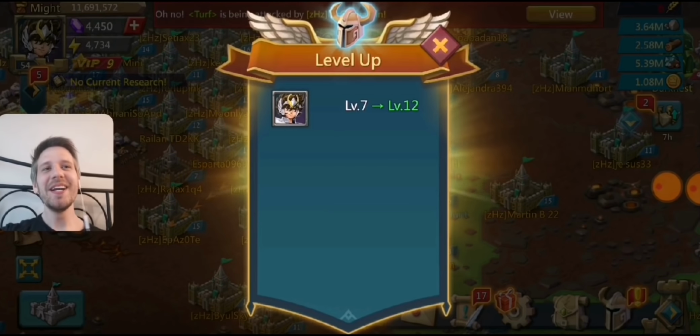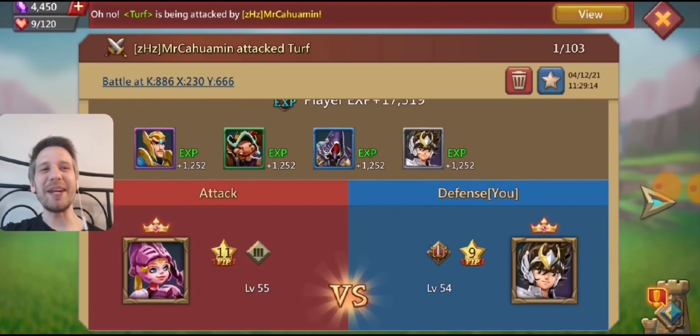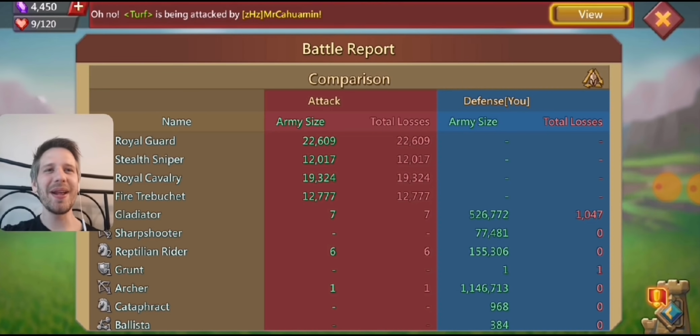It's a war game, so I felt sort of bad, but didn't feel super bad at the same time, because he's hitting me. So I can't feel bad for someone who's hitting me, but I did feel a little bit bad. And yeah, he did lose about 40,000 of his troops. It was all tier 3 though.